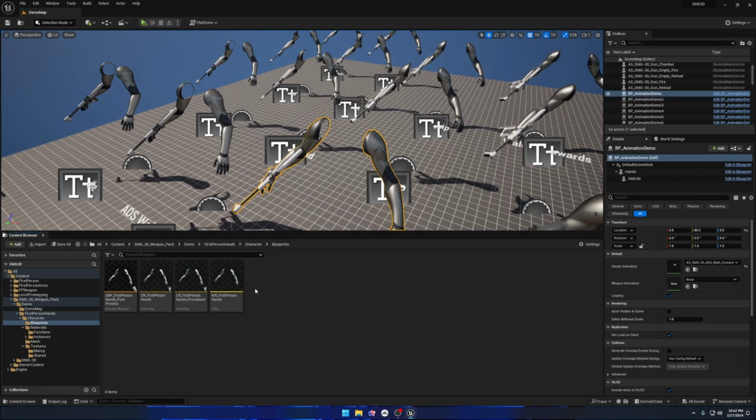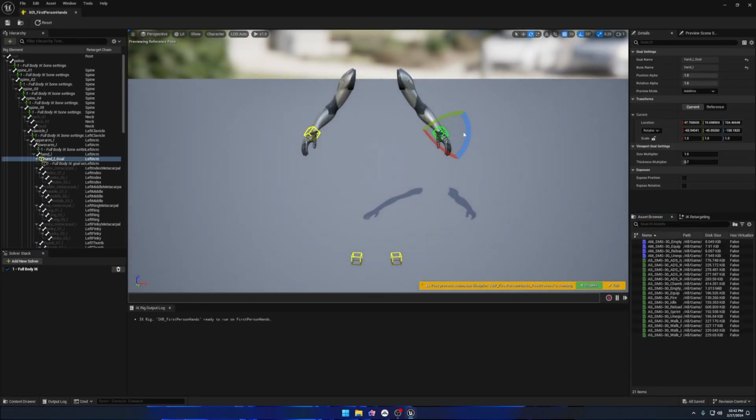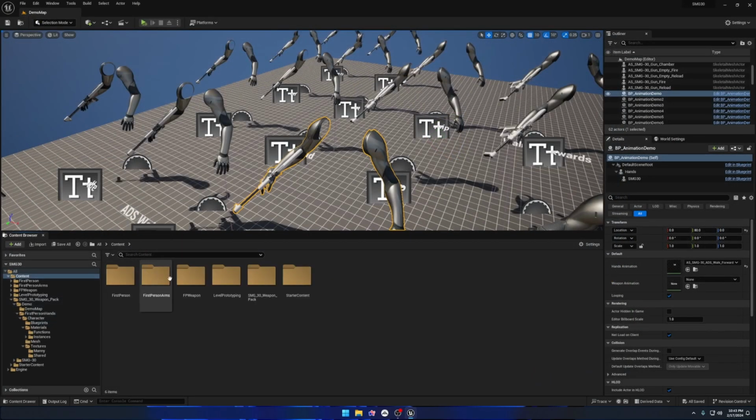Now this holds a number of post-process blueprints and things that will help us when we go retarget, things like this IK rig, which will be useful if you have other animations that you'd like to retarget to these hands, or vice versa, which is probably more common. When you have a set of hands already that look more realistic or fit your game more than this, that you would like to retarget SMG-30 animations to, this is one of the files that you'll be using to do that. So let's move over to the actual content of the SMG-30 pack, and that's in the SMG-30 directory.